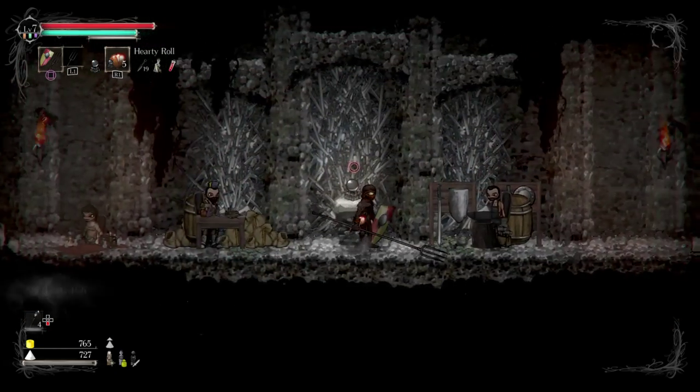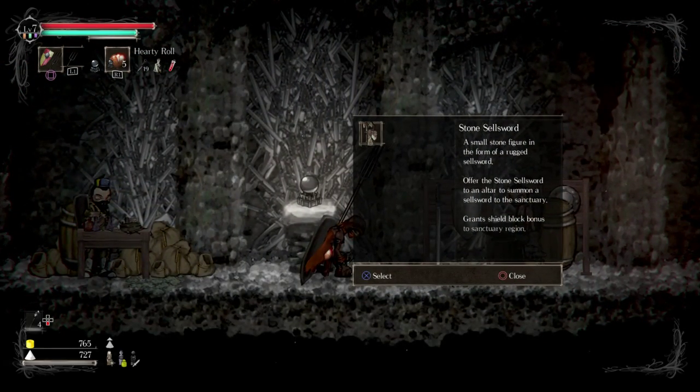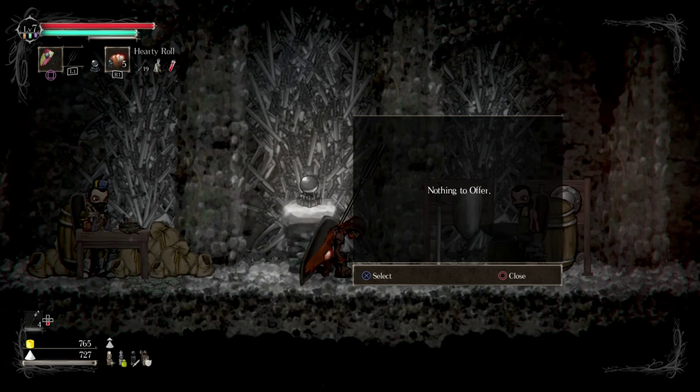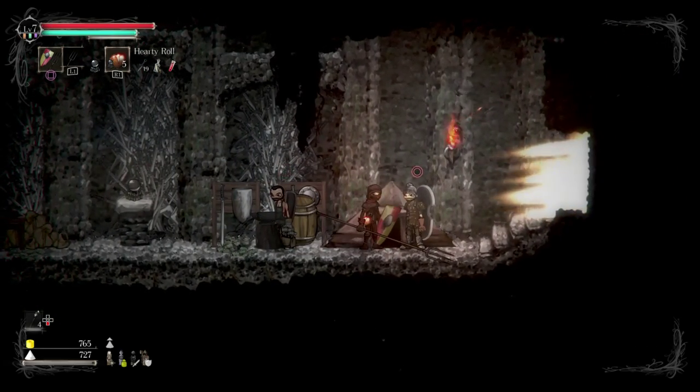Probably not. Okay. Offer the stone sellsword to an altar to summon a sellsword to the sanctuary. Grants shield block bonus to sanctuary region. Okay, cool. Who are you, guy? Look a little like me.